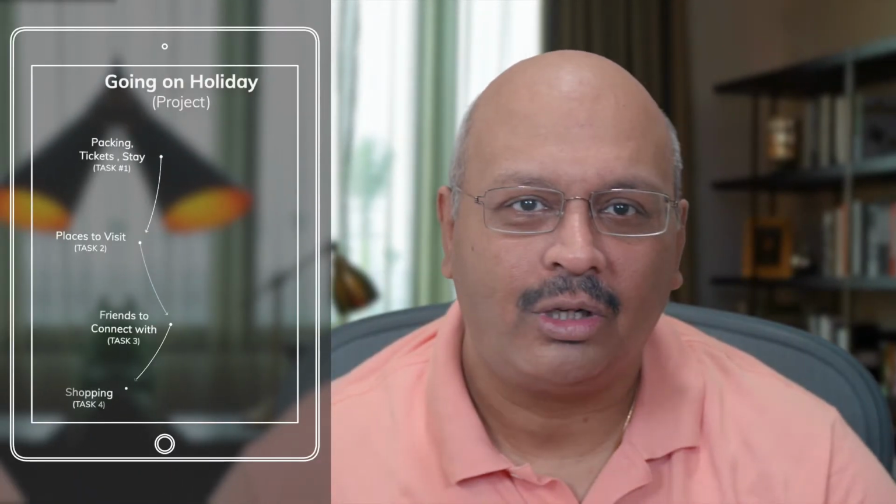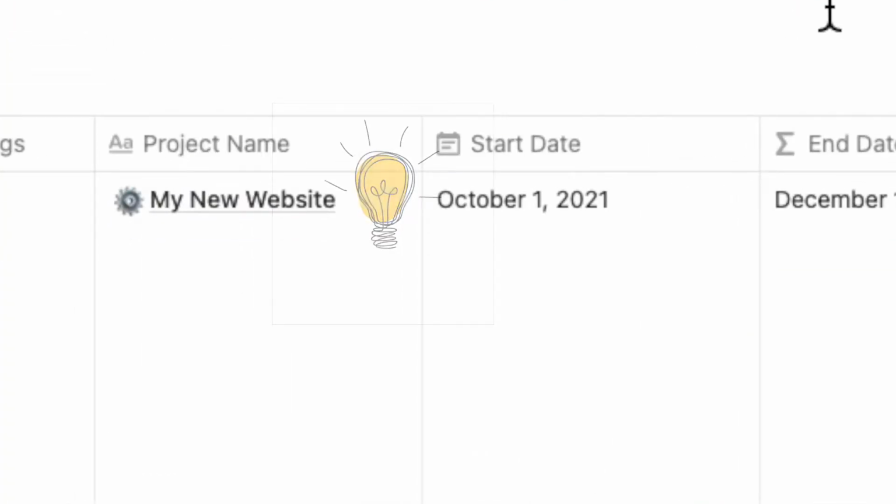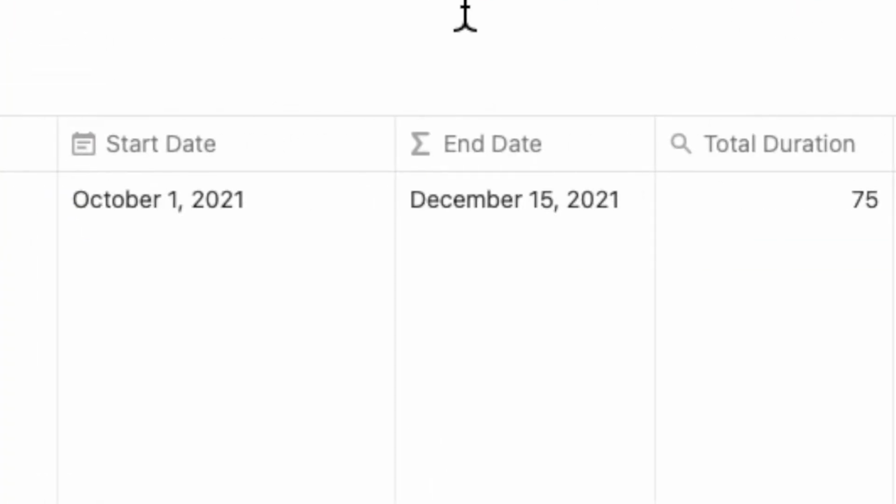When you require more than one task to arrive at a certain outcome, we refer to this as a project. Projects start with an idea, have a start and a finish date. It isn't really business as usual, and you end up creating something new. A personal example of a project could be a home renovation, and a professional one could be creating a website.